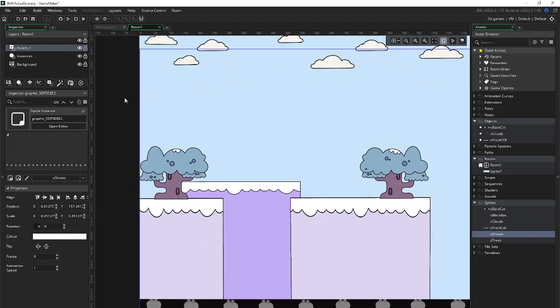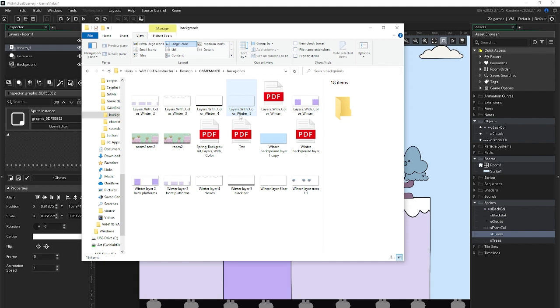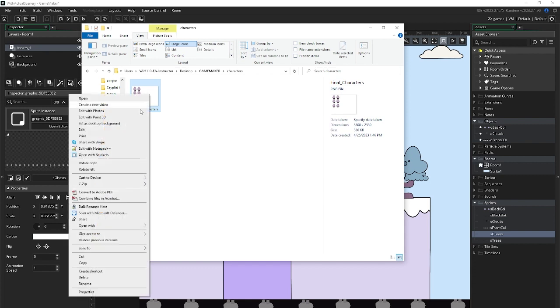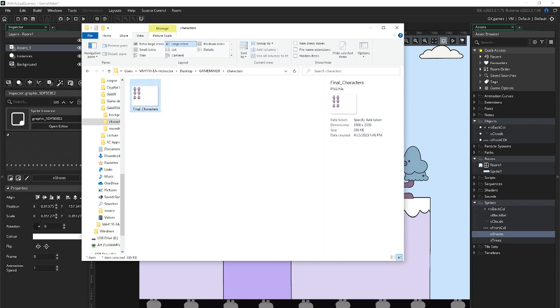Great. Okay, so we've got all the objects here. We'll see how this goes. Let's get your character, and the character is in this, and we're going to go ahead and open it up with Photoshop. Nope, that would be too easy.